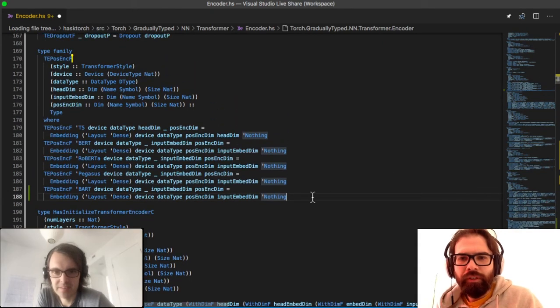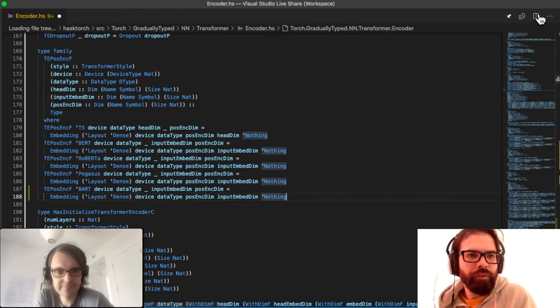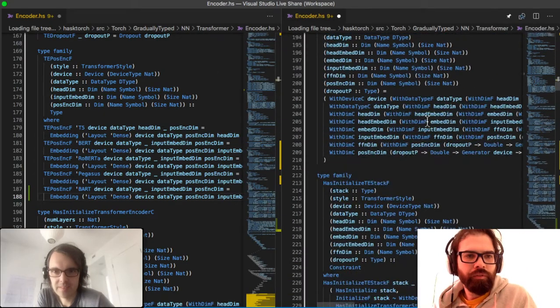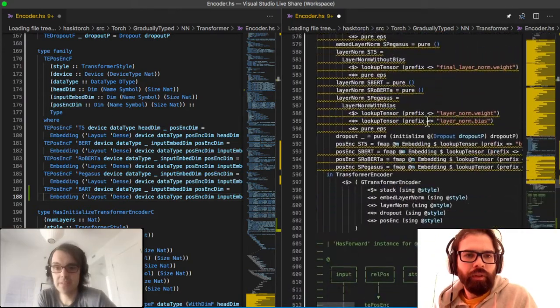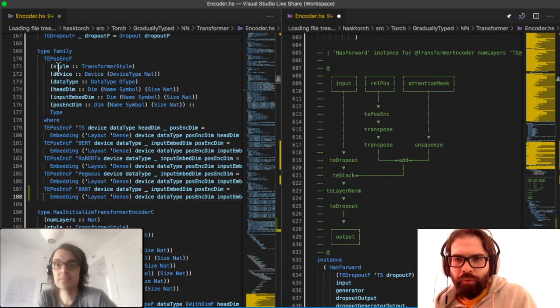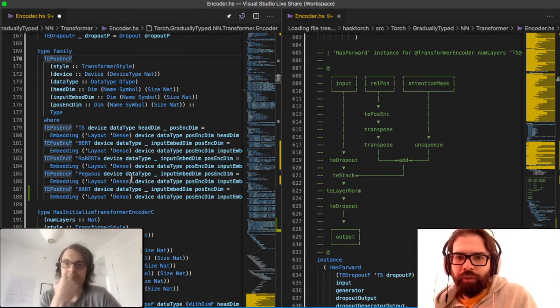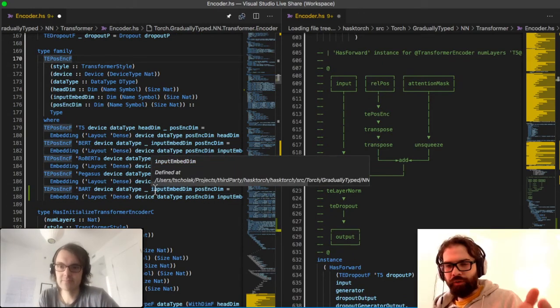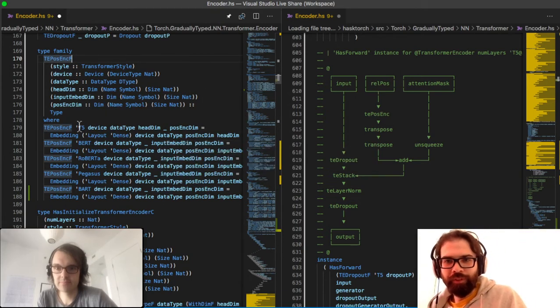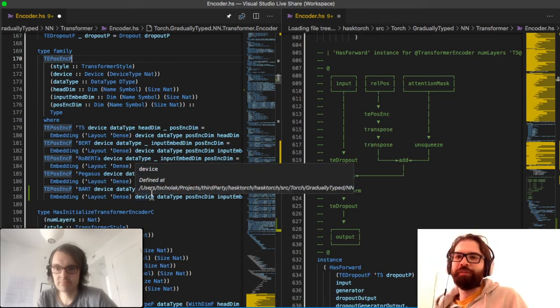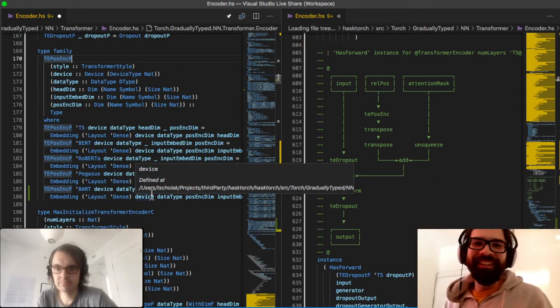So how does the type family we're looking at relate to the diagrams? Wait, which type family are you looking at? The TEPosEncF? Well, yeah, we were fixing the first error by adding an entry for TEPosEncF, and then you mentioned the difference between T5 and Pegasus, and that led us to this long side discussion.